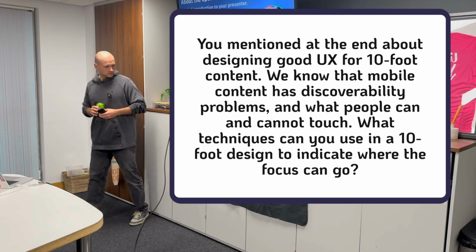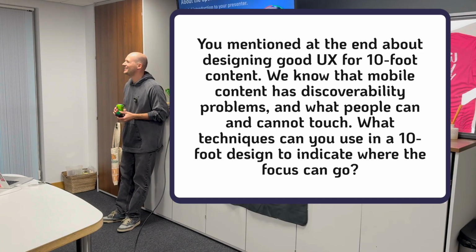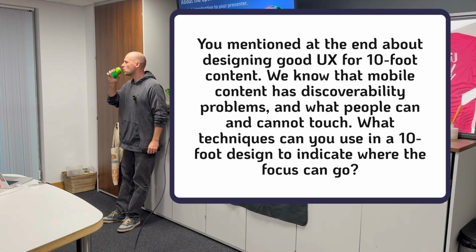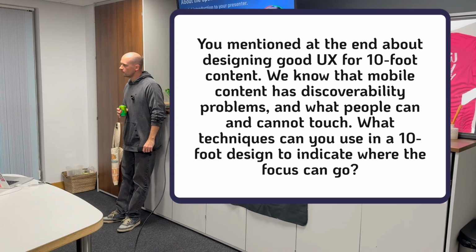I'm sorry to not focus on the talk, but you mentioned at the end designing good UX for 10-foot content. We know that mobile content has discoverability problems because people don't realize what they can touch and what they can't touch, stuff like that. What are the techniques you use in 10-foot design to indicate where the focus can go?